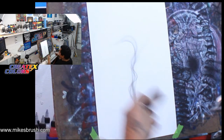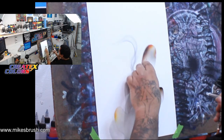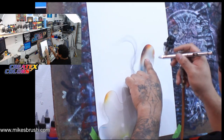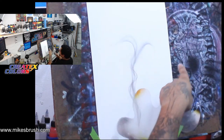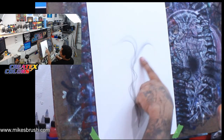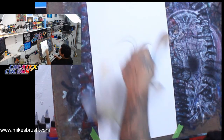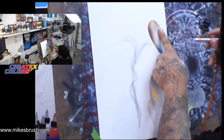Obviously at the top you have more leeway because once the smoke gets any turbulence, it goes any which way, right? So up here, if you want to play around with it, this is kind of your area here. Your domain of how you want the smoke to be. And I'm just going to kind of curl it around and let it go back up. So I'm just going to take some curve there. Maybe we're going to bring back.